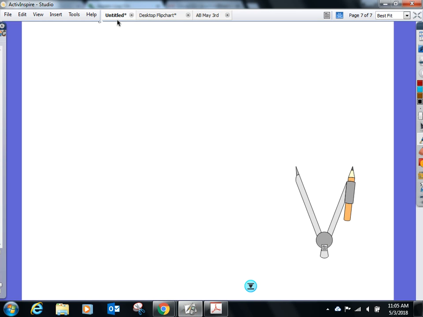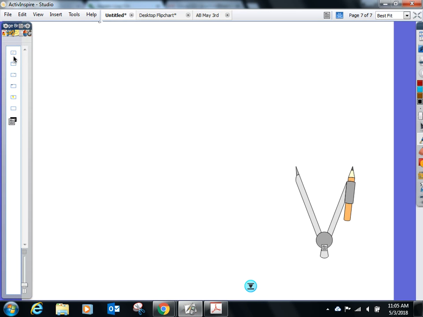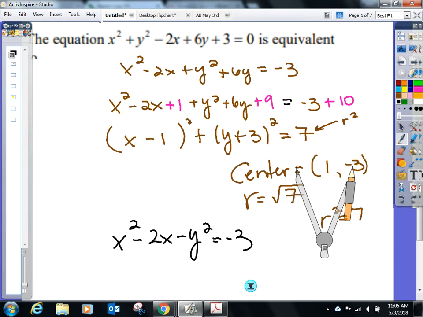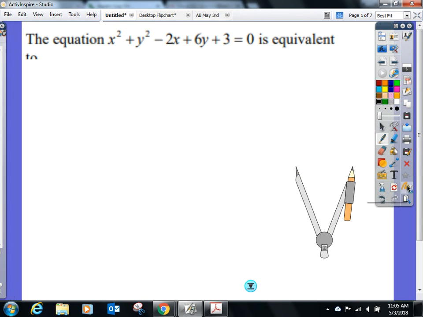A little completing the square. I already have one prepared for you guys. It's up to you what you want to do. If you want to copy it, fine. If you just want to watch, that's fine too. No big deal. You will have one of these on tomorrow's quiz, somehow where it's not going to be in your usual circle form that you like.